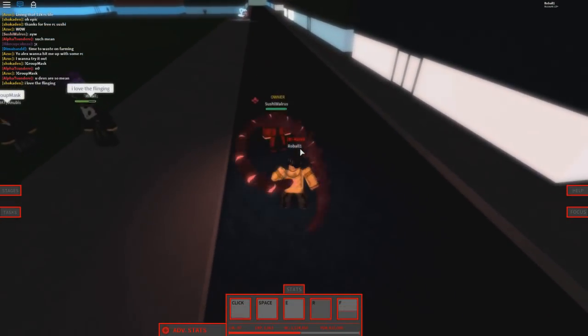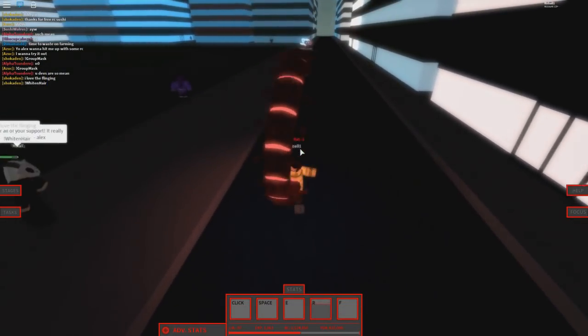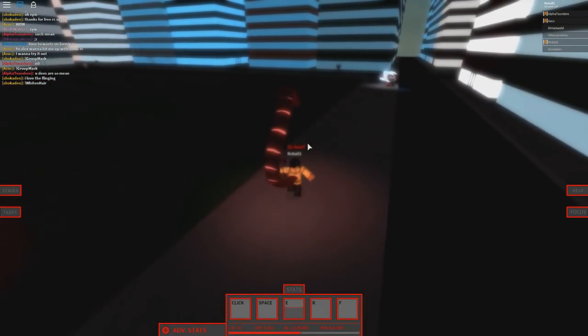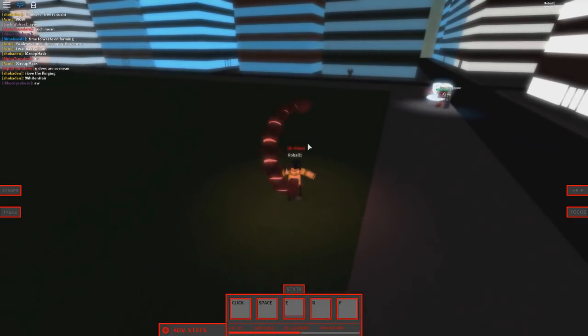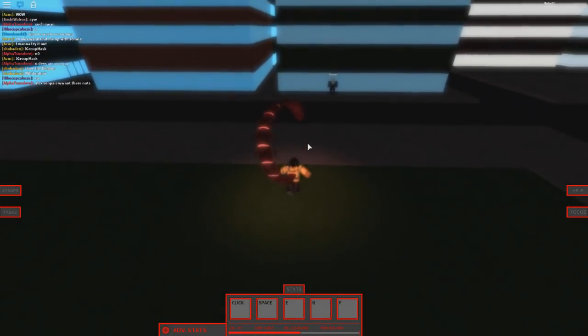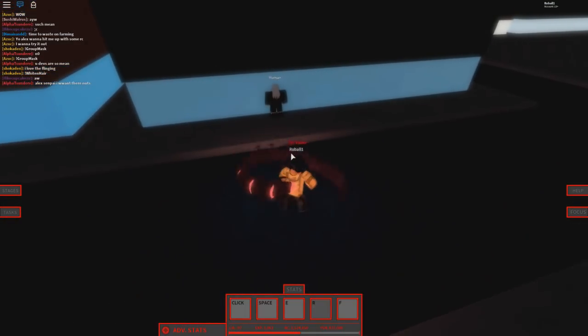Oh, kill him. Oh, we just flung him. Okay, I like that move because it flings people, but I want to try it out on mobs real quick. What does it do against the mobs? Sushi left through. Let's try it out on the mobs. I want to see if it flings the mobs as well, because if it does, that's pretty overpowered to be honest. All right, let's go ahead and hit him with that.